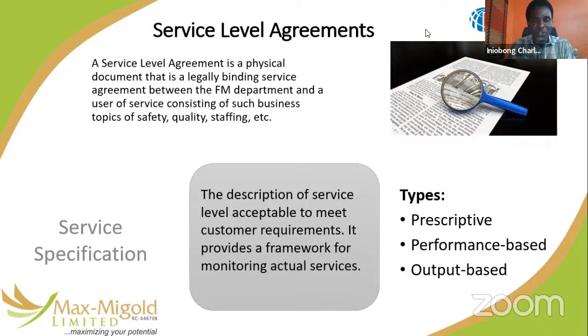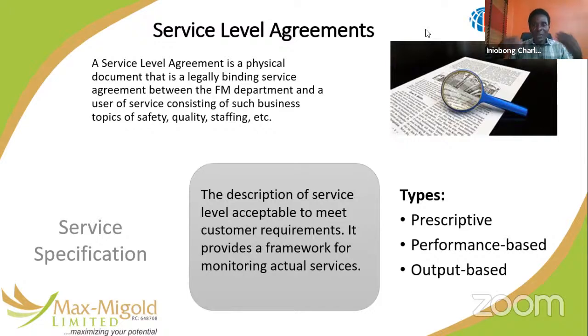If you provide all these requirements, it shows that you have done the work. For example, you have a facility and the client is telling you that, look, you need to put 5 cleaners in this facility, 1 FM, 2 assistant FM, 2 gardeners. There are requirements, and these are the things that you need to put in place for you to carry out this work. So those are the things that are going to be in that SLA.